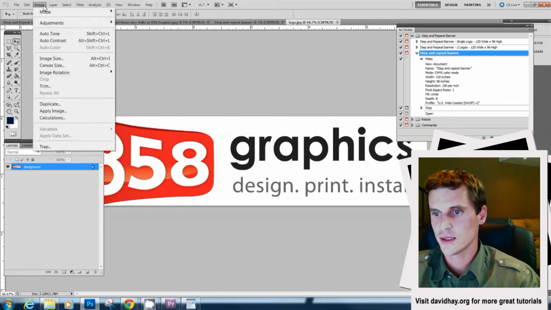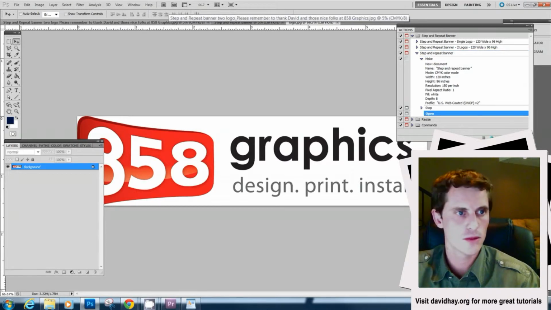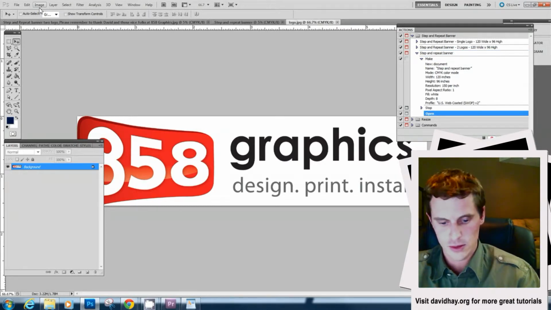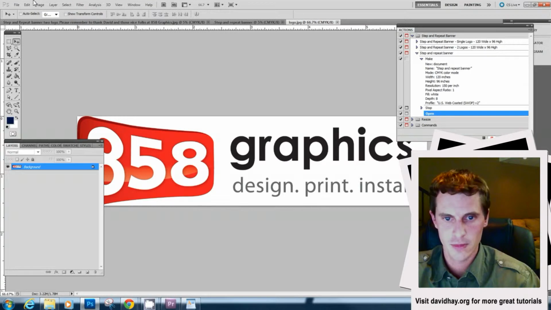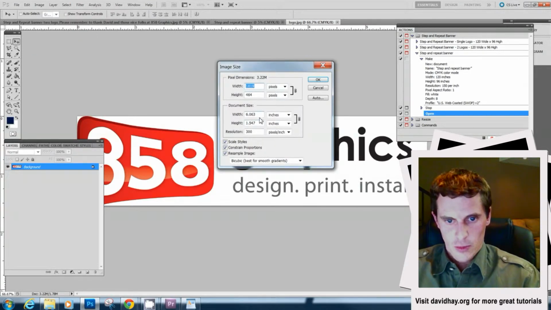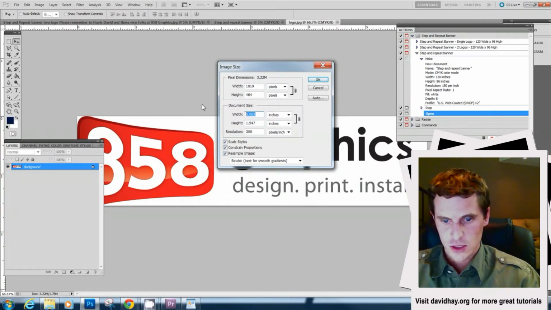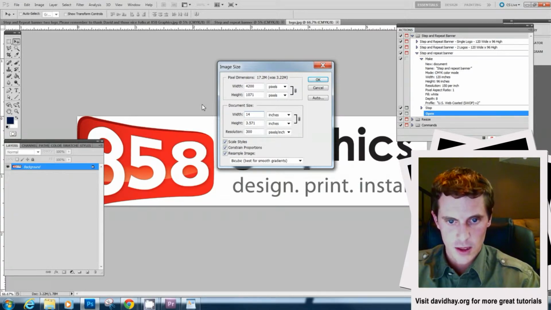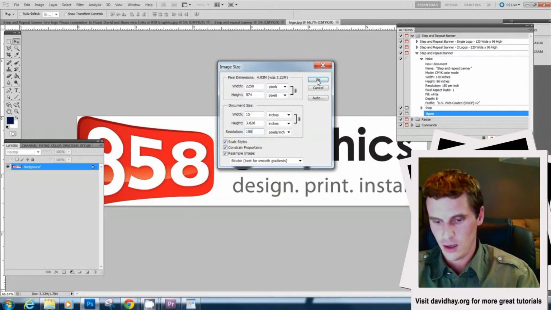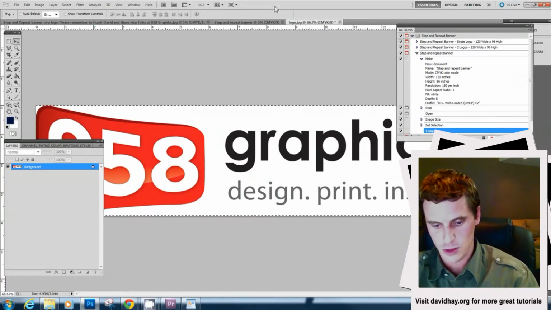And now what we want to do is resize this. So we're going to go down to the last window here and press record again. We need to remember to record this. And we're going to resize this image. We're going to want to make it 15 inches, which is a good size for a step and repeat. And we're going to make it 150 dpi to match the document size. And we're going to want to copy it onto the original document.